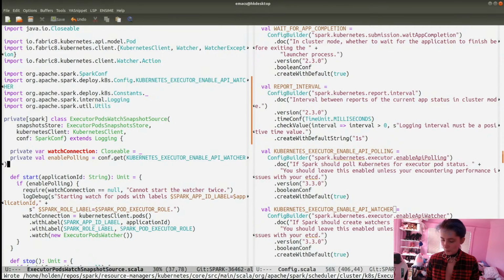So then we have to figure out how to test this. It's going to be annoying to test. Okay, let's go take a look at executor pods watch snapshot source suite.